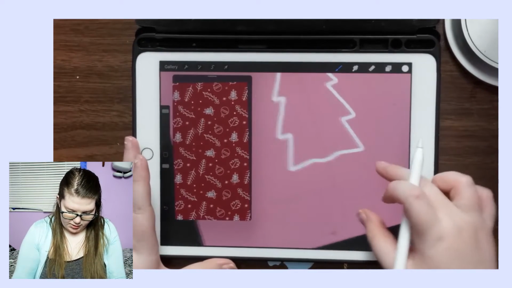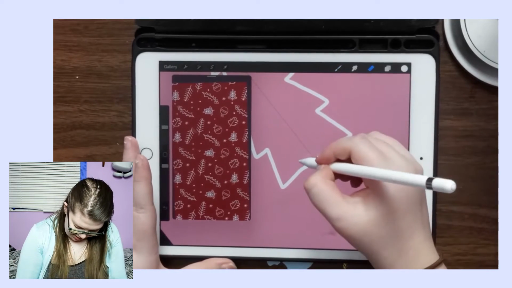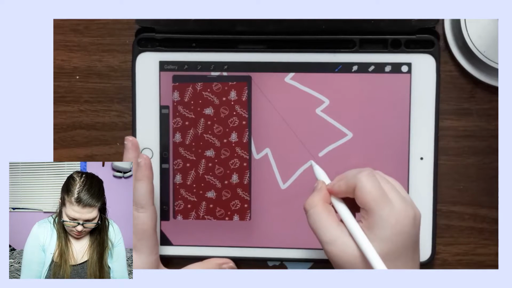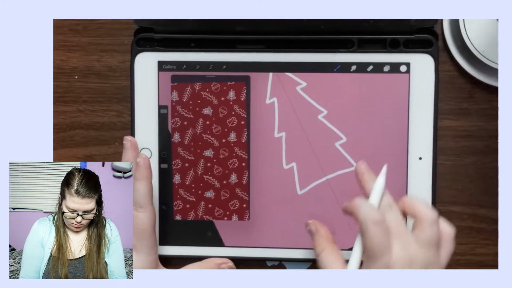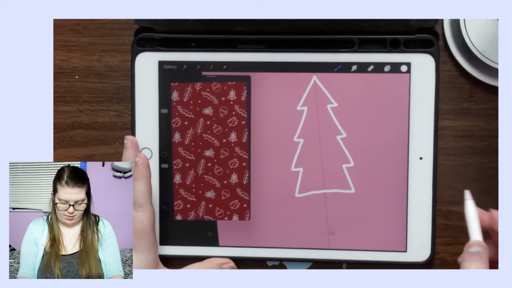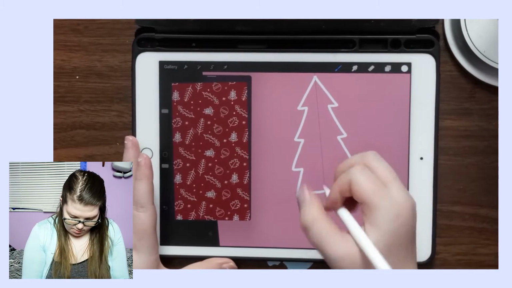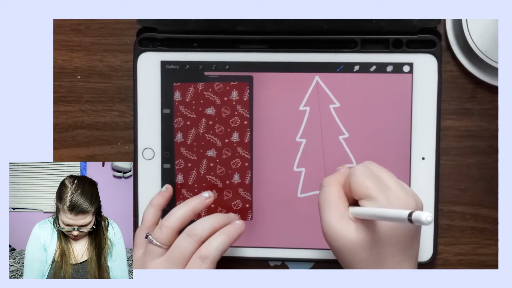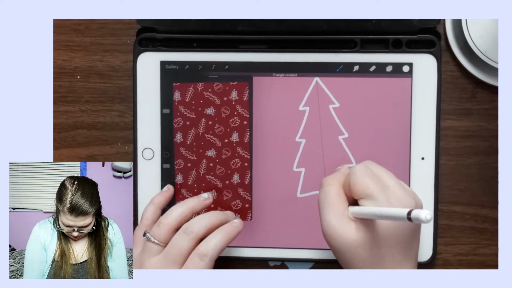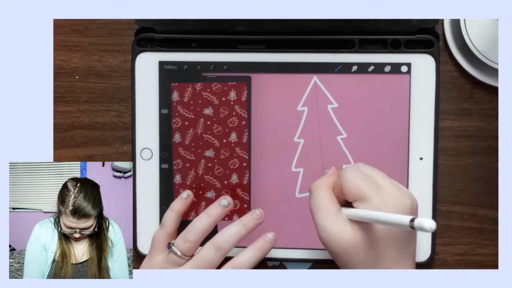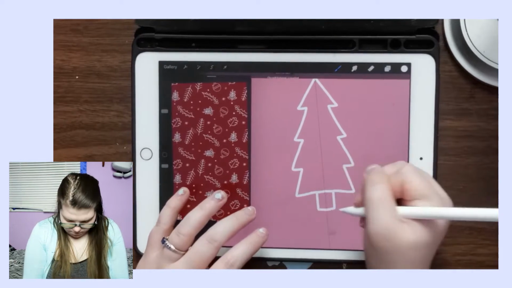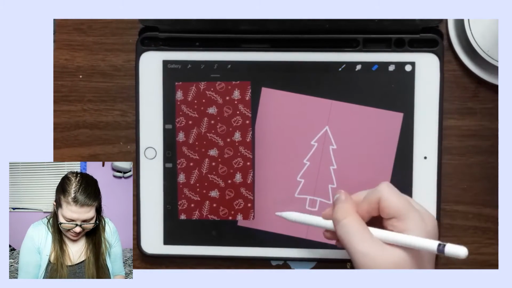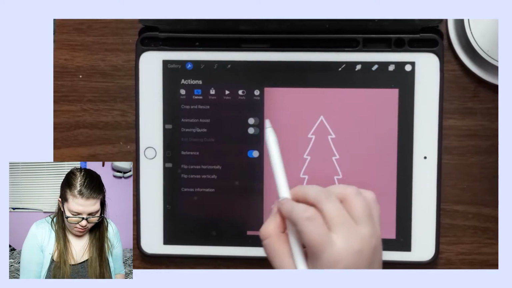Okay, that bottom isn't the best, but I wasn't at the best angle, so let's try that again. Just gonna erase that, and then we're gonna draw the rest of the bottom of this tree. Look at that, isn't that amazing? And then I'm just gonna draw the stump of it. I'm just gonna make these outlines for now. I need an L shape. And there's our tree! Isn't it so cute, guys? I love it! Awesome, I know.